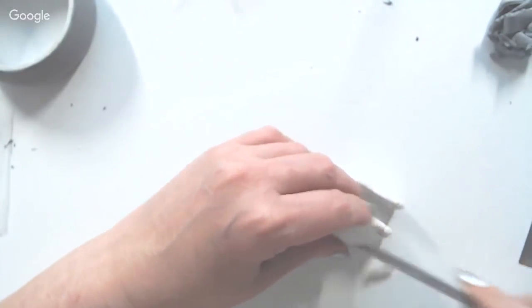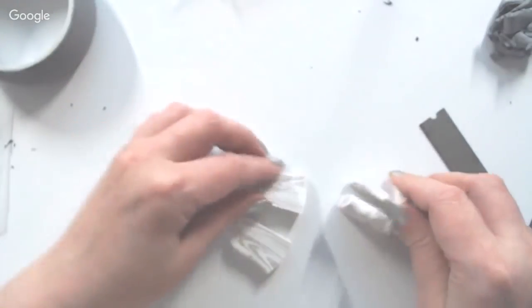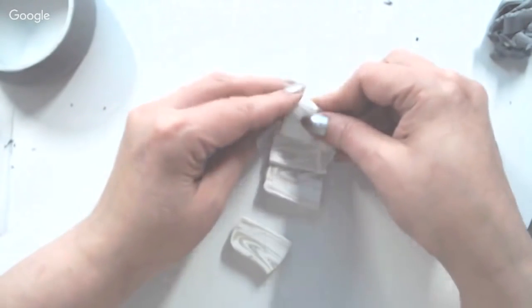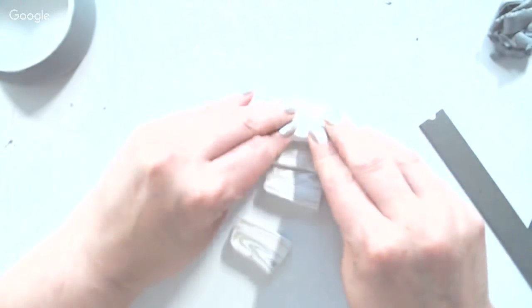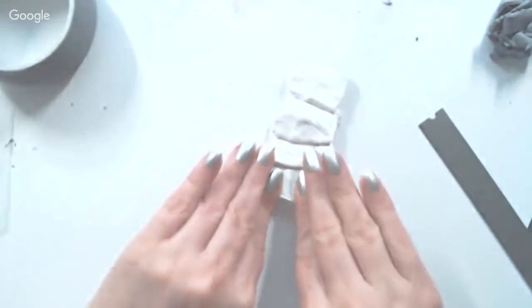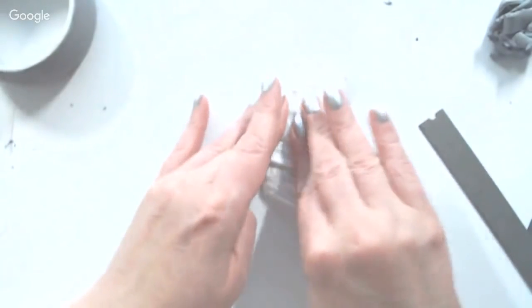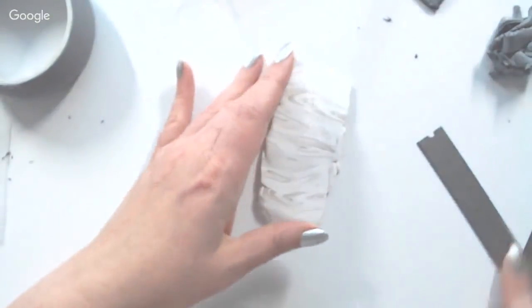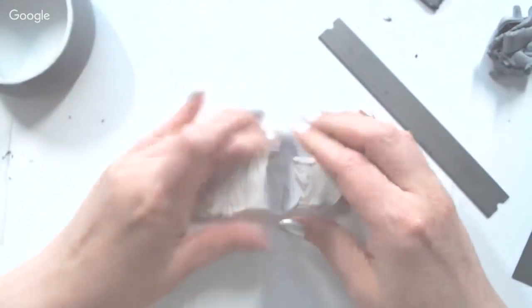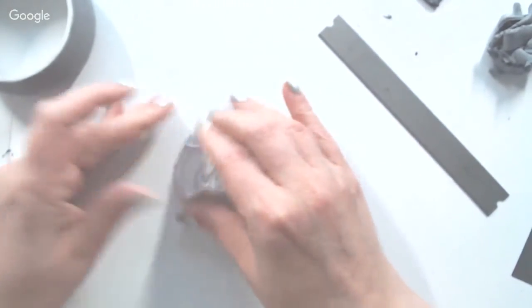This one was a little bit thick and this one not thick enough. So now I'm going to place them in a line. And I don't want them to get too wide, so I'm going to gently press them back in.